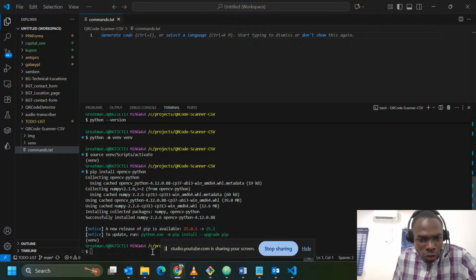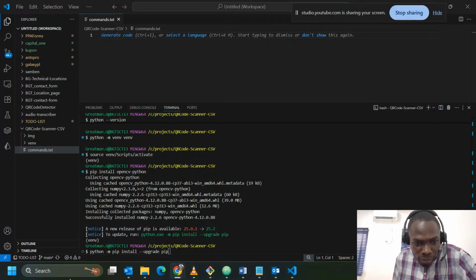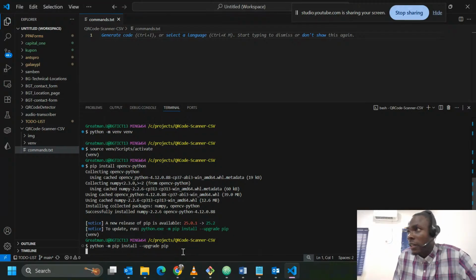To update your pip, put in Python hyphen m pip install hyphen upgrade pip, to move to the current version of pip. Python hyphen m is module, then install hyphen upgrade pip, then enter. That's how it goes.